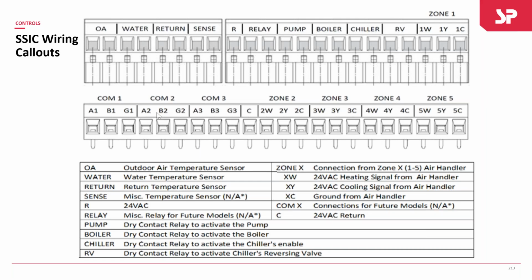Some of the terminals, I'll just walk through these. OA, outside air temperature sensor, that's going to go outside. Water, that's one of the sensors for either the heating or cooling tank. Return is left open. The other sensors for the heating or cooling tank, we produce our own 24 volts here, so if we need that for a relay, we can have outputs to the boiler, we can have outputs to the chiller and the reversing valve to decide what mode we're going to be in, communication ports for that Modbus technology that we have since upgraded into these units. And we can accept our calls, right, from zone 1, zone 2, up to zone 5, right? And have that help us decide what our unit is going to do.